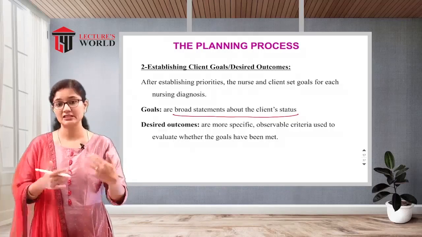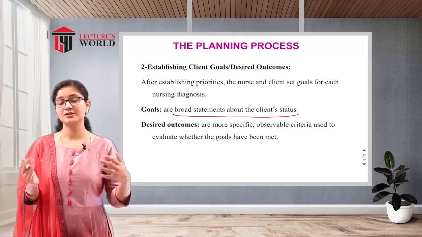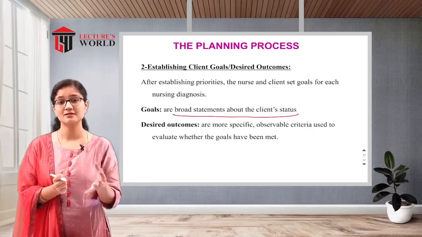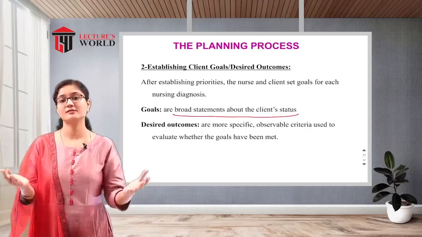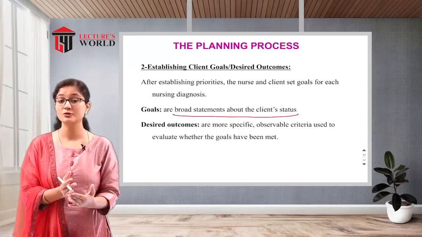Patent means there's not much secretion inside. Nicely he is taking air in and out. There are no adventitious breath sounds or abnormal breath sounds heard. That is what it means. So it is a broad statement. We always say broad because it's covering a bigger aspect. Goals are always broad.